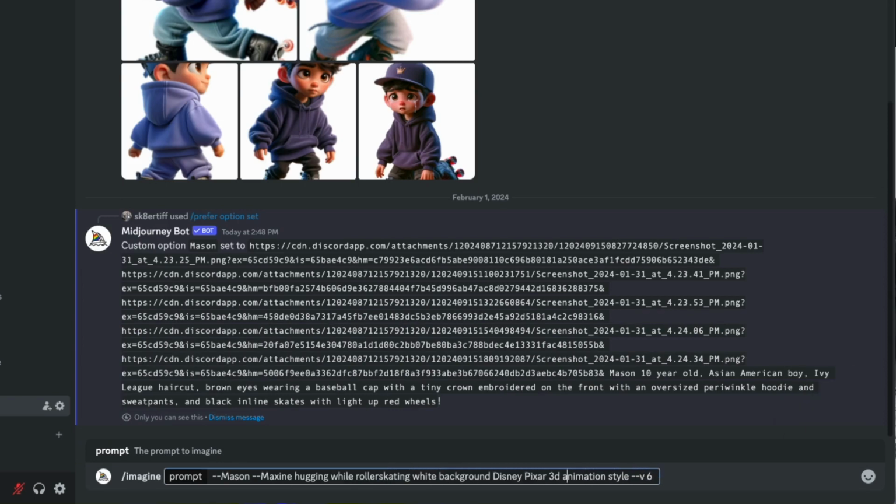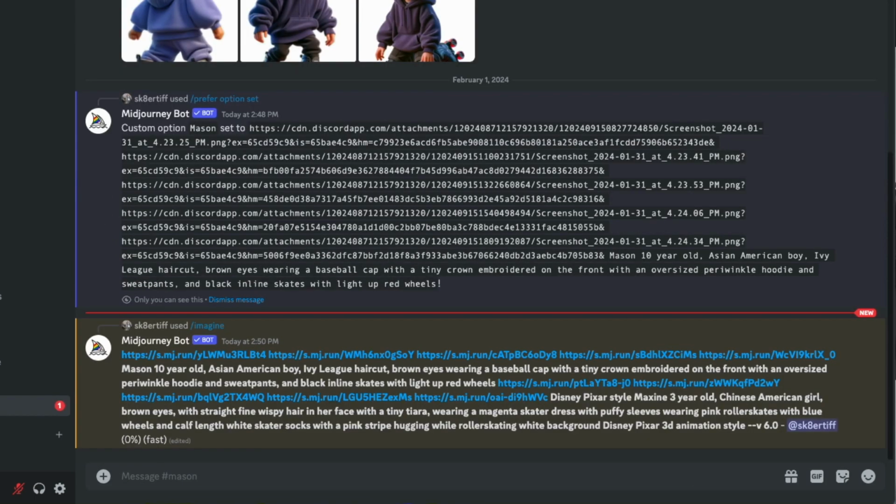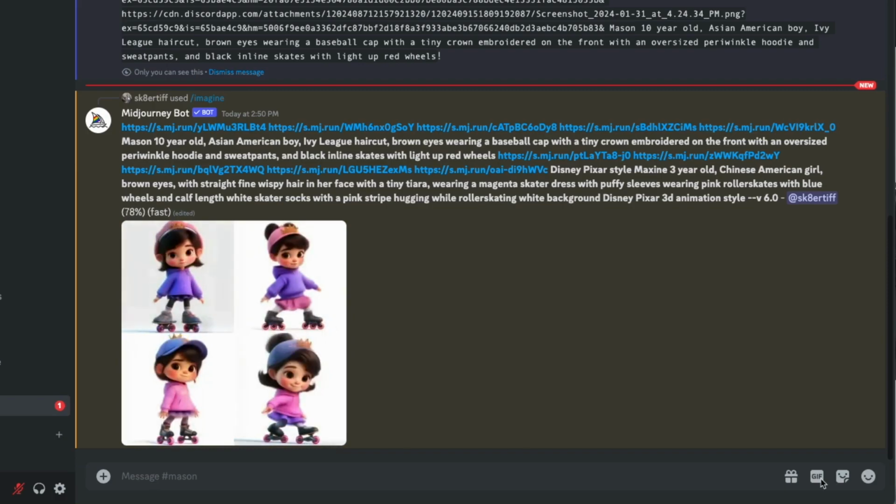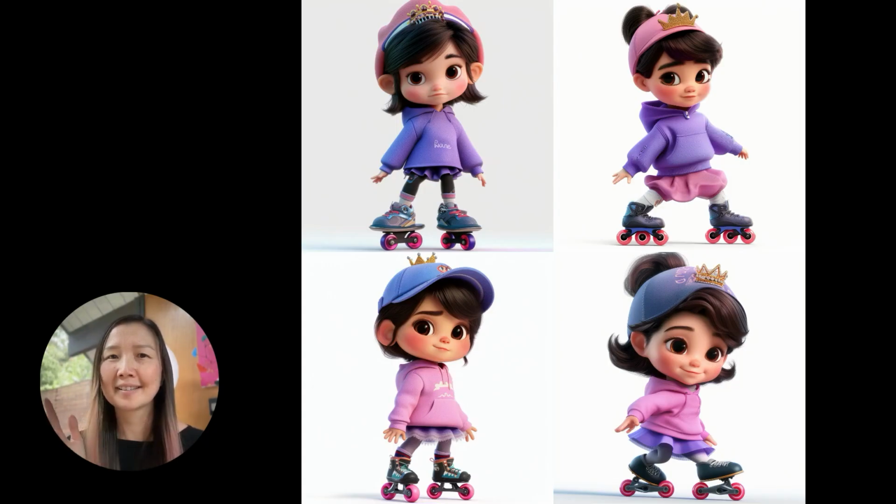As you can see, where I wanted a picture of Mason and Maxine hugging each other, and it just squished them together in this amazing way. Like, I see both of them inside of these 4 characters, but not in anything that I can use for my book. So just be aware the AI might do some very creative off-the-wall things with whatever you prompt it. My tip is to not get frustrated and keep going.